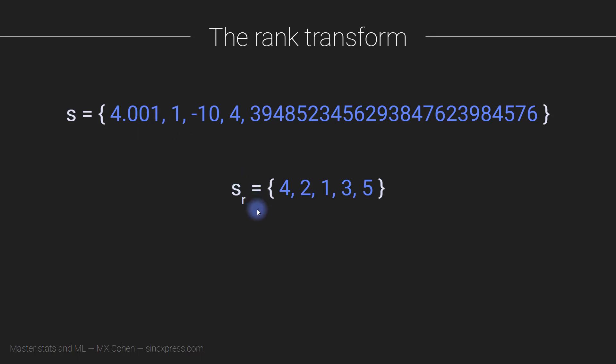All right, so those are three features—these are not bugs, these are features of the rank transform. It is non-linear, it is lossy, and it is non-invertible. These don't make it bad; they're just features. The rank transform turns out to be really important in statistics, as I mentioned in the opening. In correlations, in t-tests and non-parametric statistics, you will see the rank transform quite often.